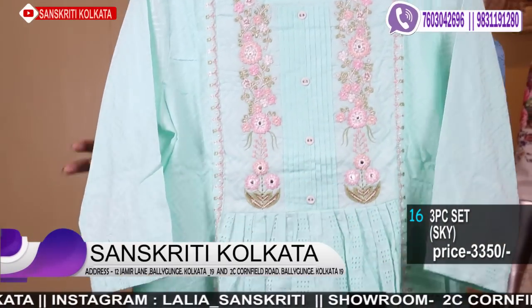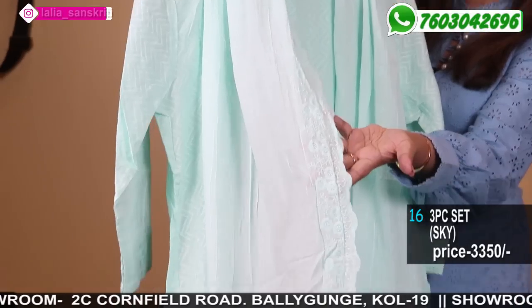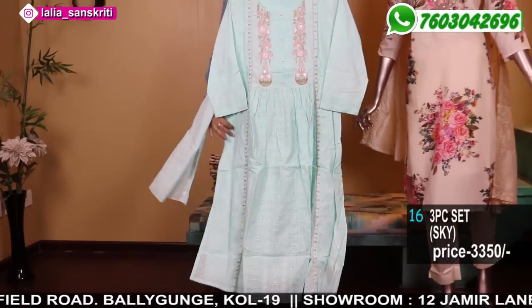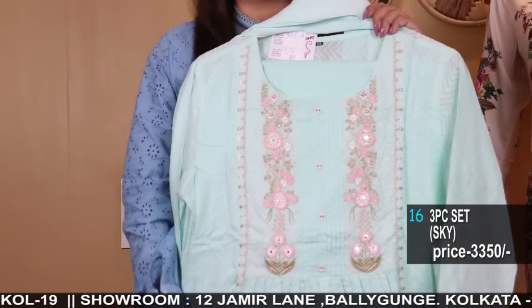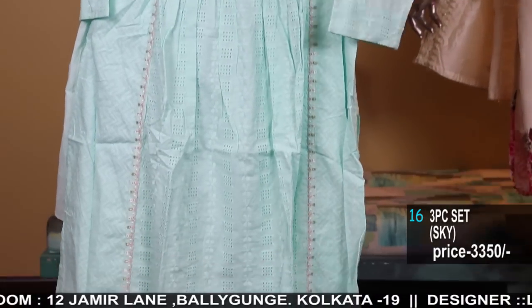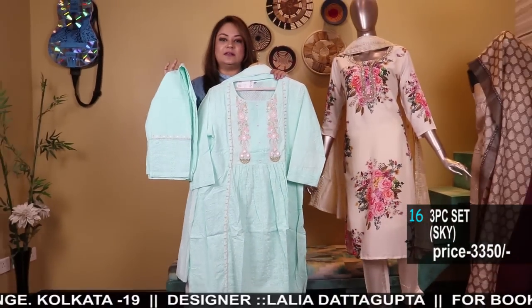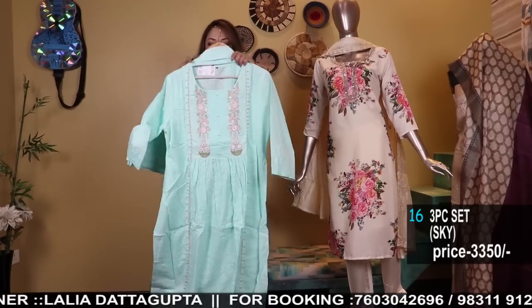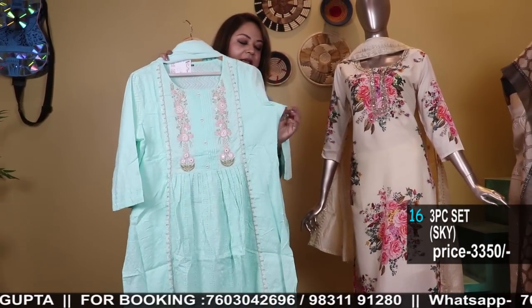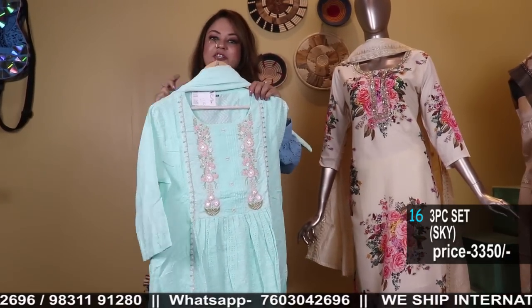Another style in the Hacoba concept — also with work. Back comes with work and the dupatta also with edging, scalloping edging. Light sky blue color. This is a straight cut — those who want the pleated cut, that's also a very smart piece. This is a straight cut. Comes with this pant again in light sky blue color. Beautiful soft color. If you have any doubt about your size, measure any kurta you have — from underarm to underarm — in inches.